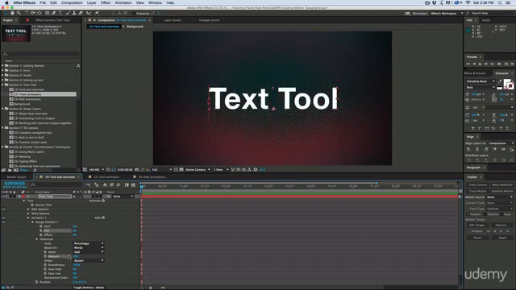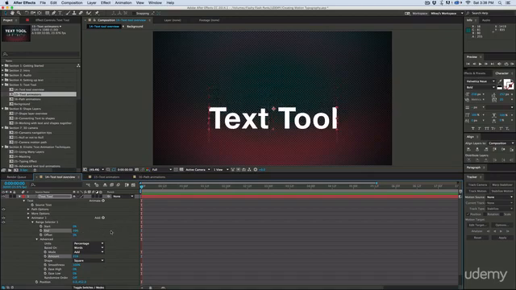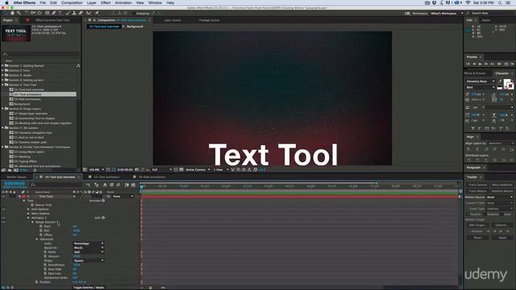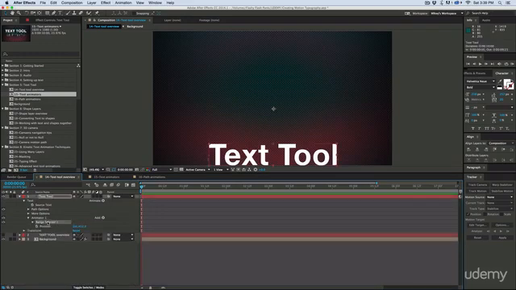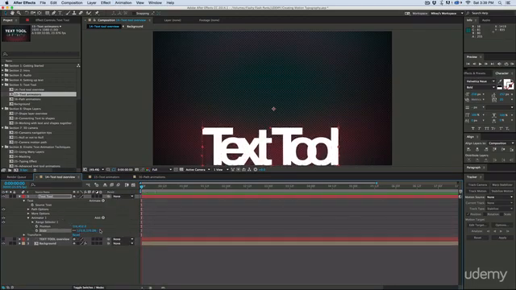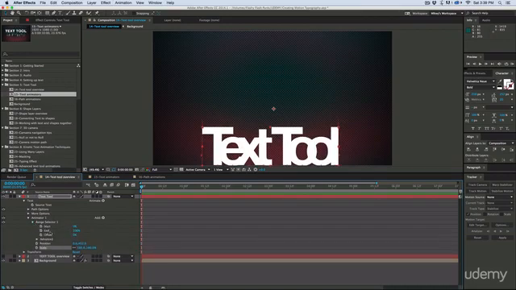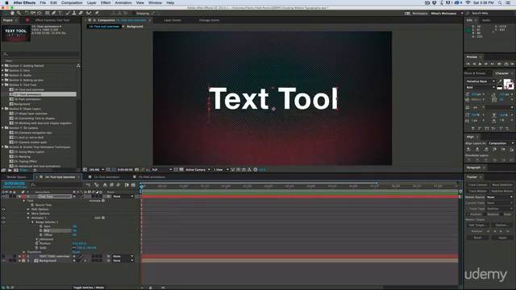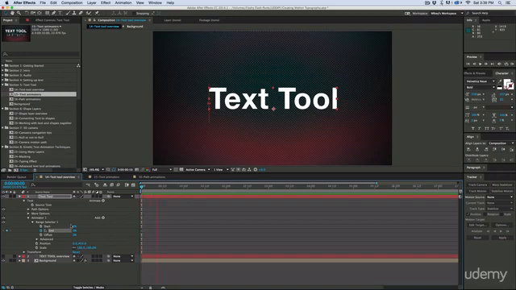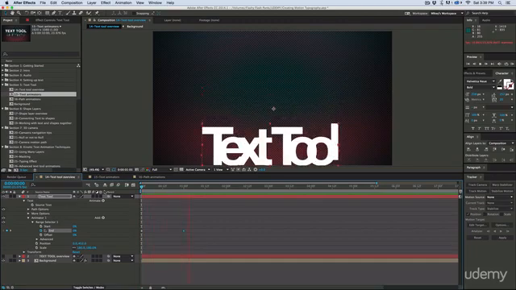Now we can also change the amount in here. So if we change that to 35%, then it's only going to go 35% of the original. Set that back to 100. There are some more options in here that we're going to get to in a later video. Now you don't have to just have one animator per range selector. On this range selector I have position. If I come in here and also add scale, and scale that up, let's go to that range selector and animate this. I'm going to set that back to characters. Keyframe the animation from 0 to 100, and you can see it's changing position and scale at the same time.